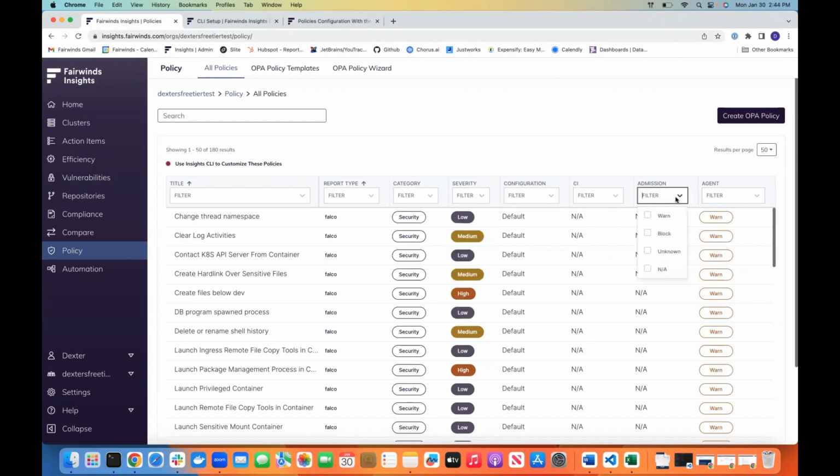You can also manage the context. So context meaning, where are we trying to enforce this policy? So admission controller at time of entry to cluster, CI as you're pushing a PR, or are we just simply trying to augment the severity of an in-agent warning? That's something you can do as well.